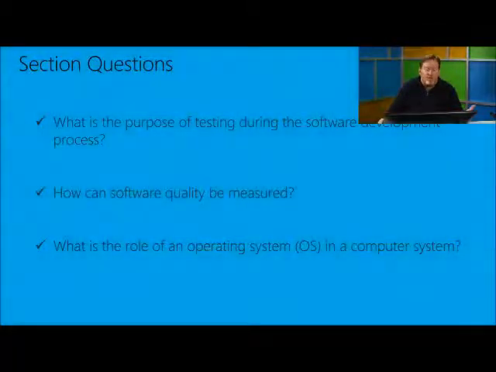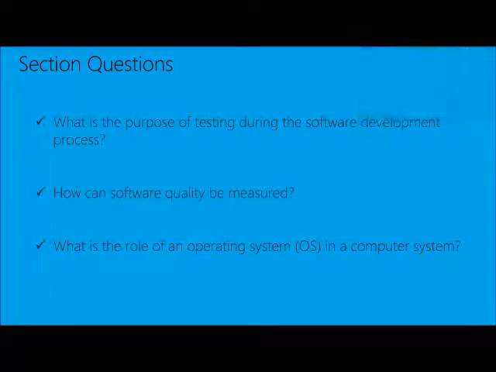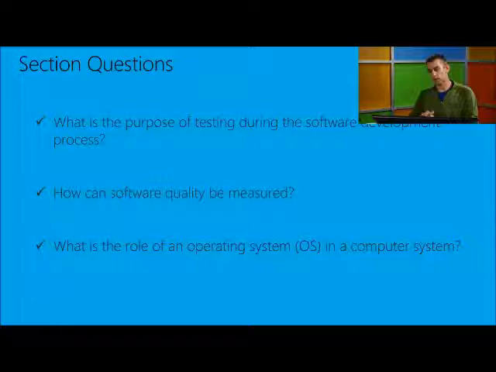So we had a number of questions that we talked about at the very beginning of the module. What is the purpose of testing during the software development process? Eric? So most basically, that's to identify and report out the bugs. Now, it does go farther than that the more advanced you get. As you become more advanced, you're going to start reporting out the quality of your feature, and then as you move up in your leading projects, it's the overall quality of your solution.